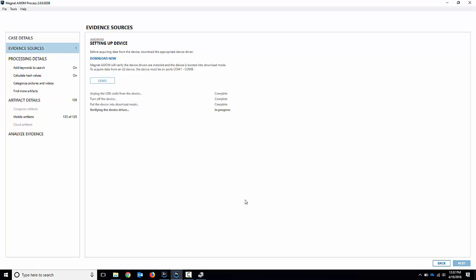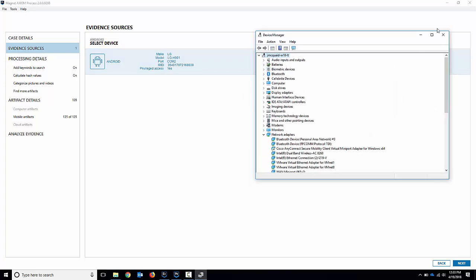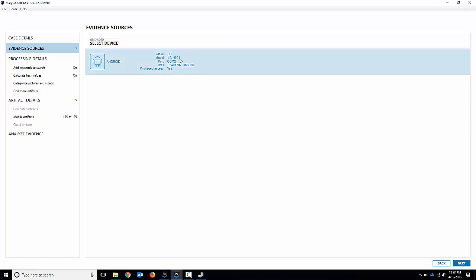It's going to check the drivers for me. Like I said, if you get an error here, I would try reinstalling any LG drivers that you might have there. Sometimes drivers can cause an issue. And it's all complete. So once everything's complete there, we go down here and hit next. And now we can see there's the LG device. We can see there's the model number. It's H901. It's connected to COM port 2. If it's on a higher COM port, I believe higher than 9, 10, or 11, I can't remember what it said on the last screen there, you will need to change the COM port in your device manager. So if you go into device manager, you can change the COM port in here. Ours came up in COM 2, so that's no problem. I don't have to do any changes here.